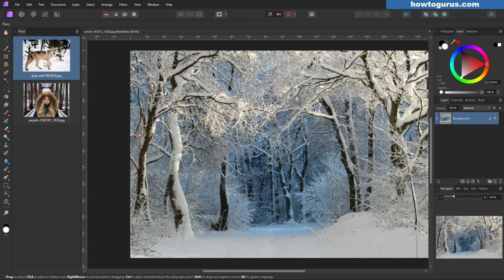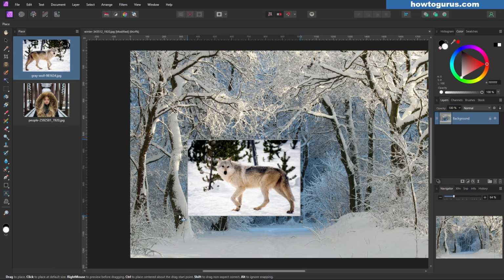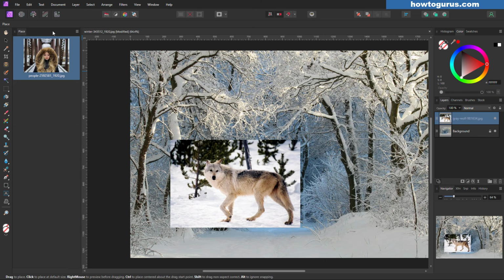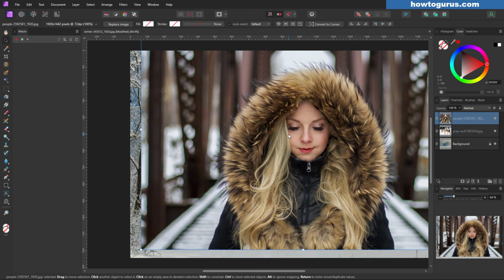You can select either one of these pictures, just like that. And we get a place icon right here. I'm just going to click and drag. Let's just do it this way. There's the one. And then it resets for your next picture automatically. And I'll just tap this one. And here's our second picture.